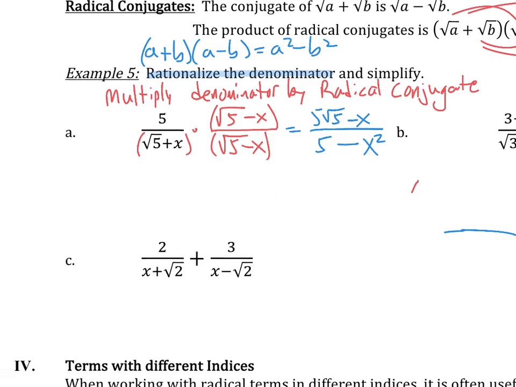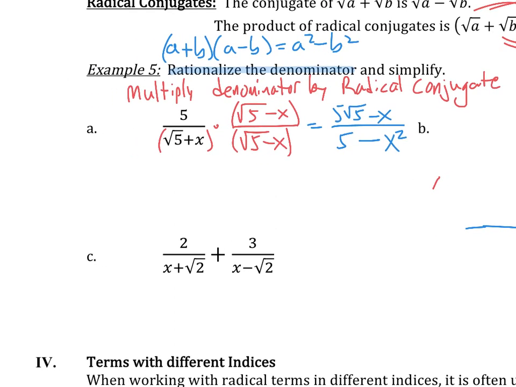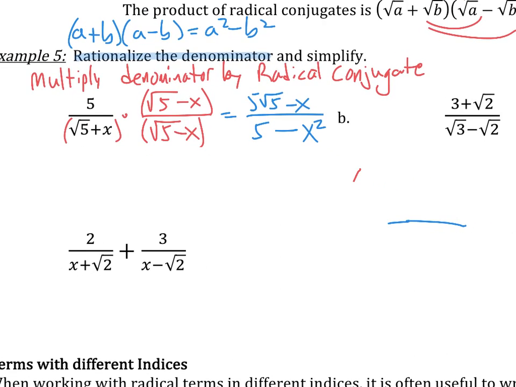Let me back up. And simplify. Here we can't really do any simplifying. Now be careful. You might think you want to divide those 5s, but you can't because these are now binomials. There's a 5 in the first term, but there's not a 5 in the second term. So you can't factor that and divide. We're done with that problem.